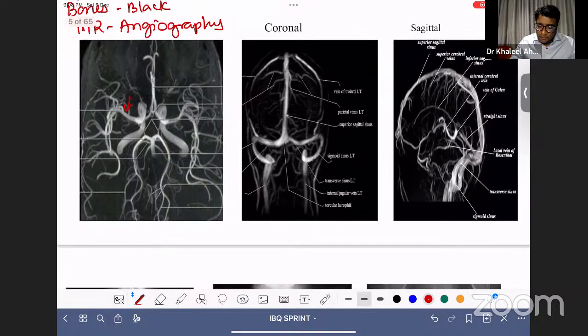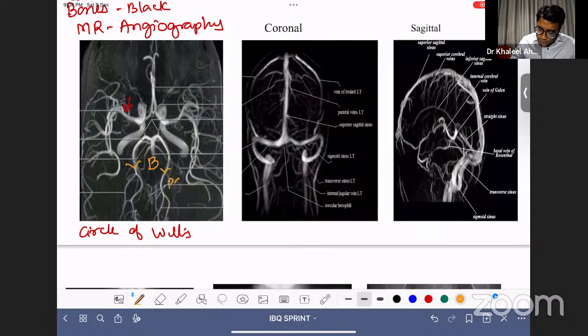And what is this MR angiography showing? You can identify the circle of Willis. I hope you can tell this is the basilar artery, which is dividing into the posterior cerebral arteries. This thick vessel here is the internal carotid artery. And the red arrow is pointing to the right MCA, middle cerebral artery. So this is the left MCA and the right MCA. And these vessels here are the anterior cerebral arteries. I hope you can briefly identify the vessels given on your exam. This is the MR angiography image showing the circle of Willis.